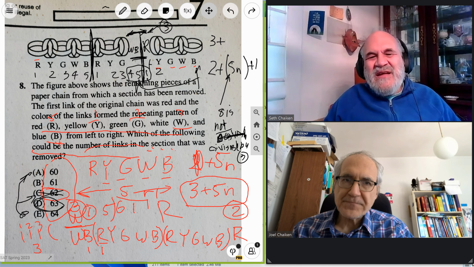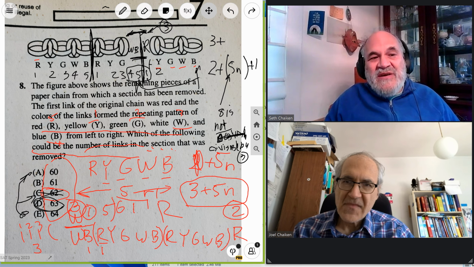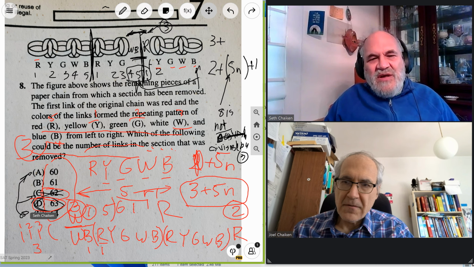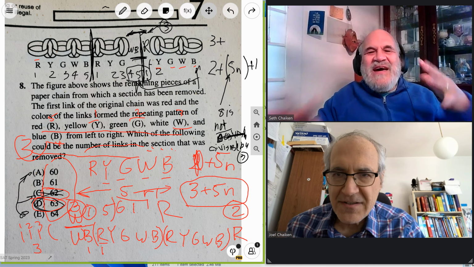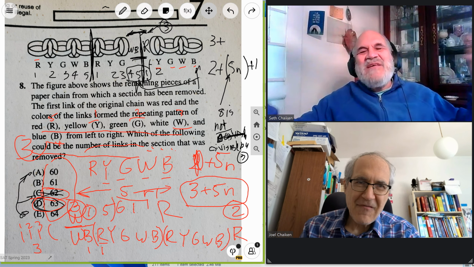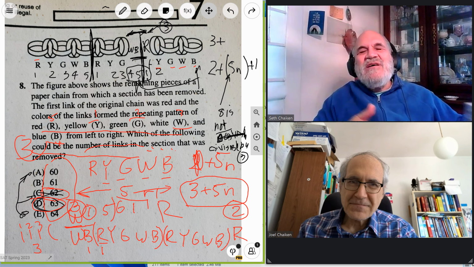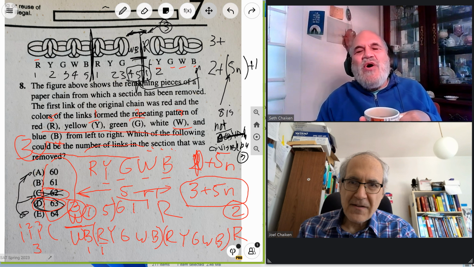So we can't have just... if they gave you a 3 here, that certainly would be wrong. However, they didn't. So of these, the only one that has the form a multiple of 5 plus 3 is 63. See that counting? I got messed up, and that's part of the issue why these old SAT questions are so hard.